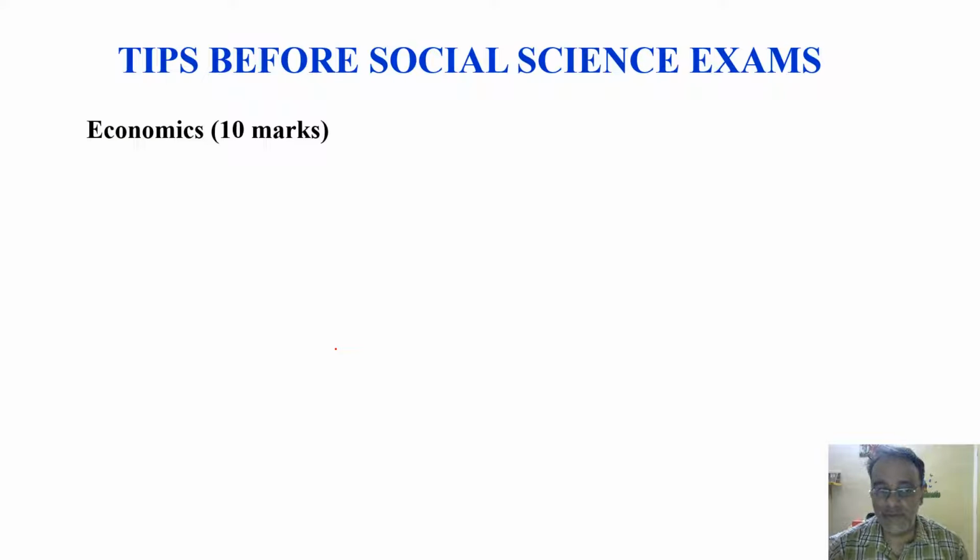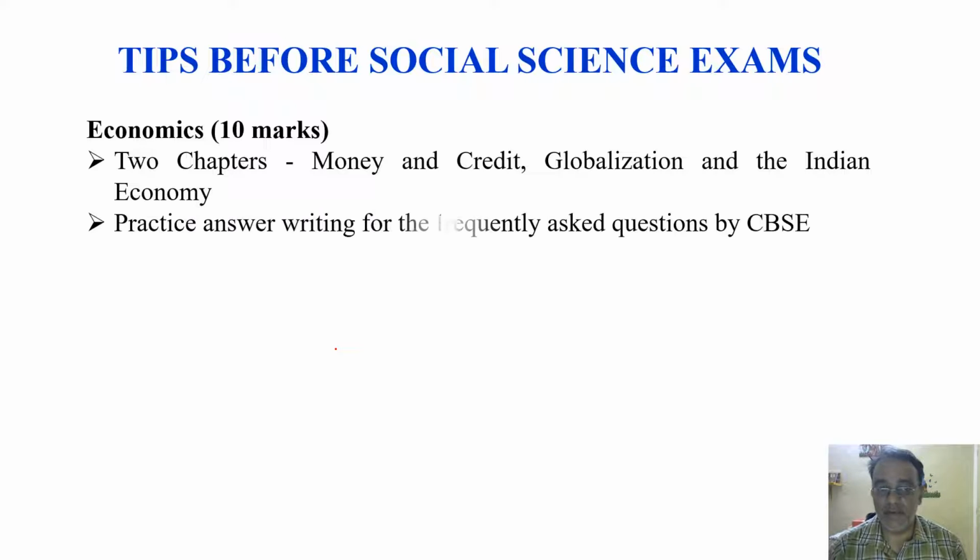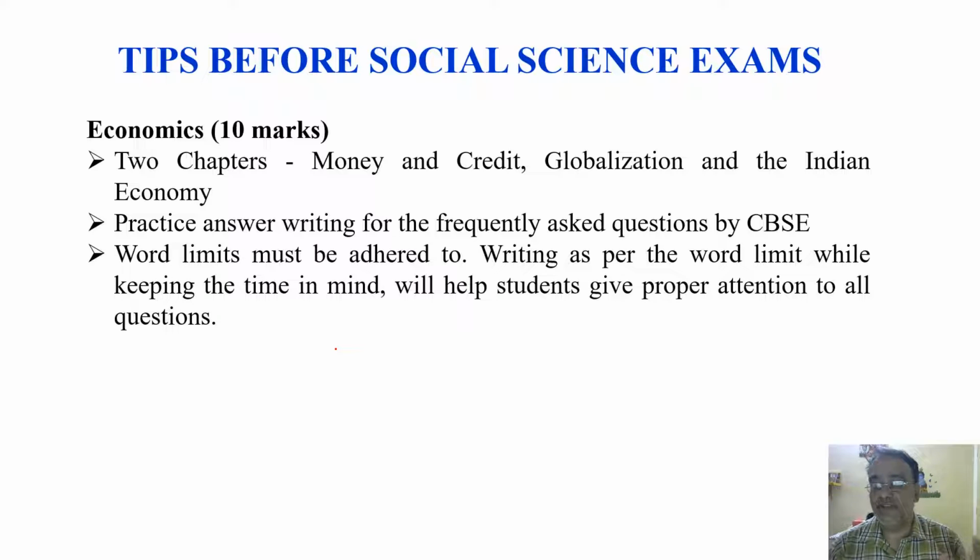Now coming to economics, this is also 10 marks. Only two chapters are there: Money and Credit, and Globalisation and the Indian Economy. Practice answer writing for the frequently asked questions by CBSE. I suggest you complete previous year CBSE questions from all the chapters. Word limits must be adhered to. Writing as per the word limit while keeping time in mind will help students give proper attention to all questions.